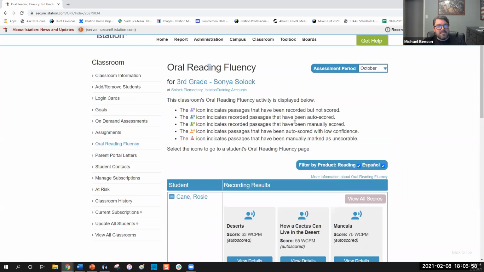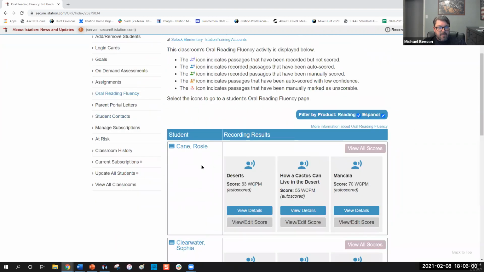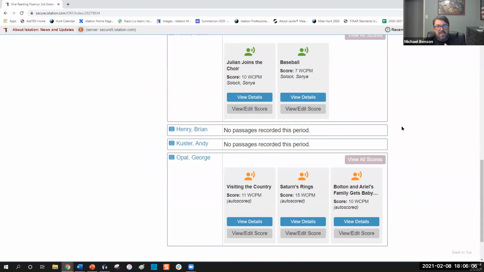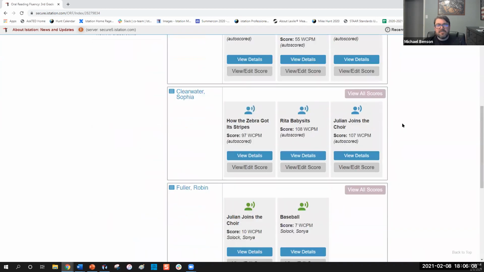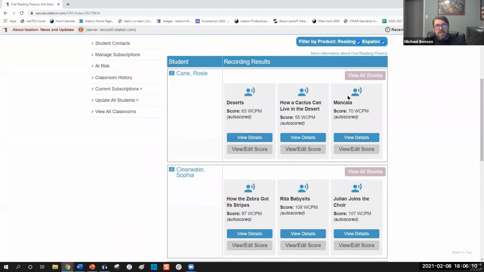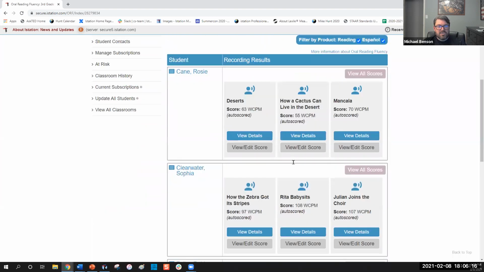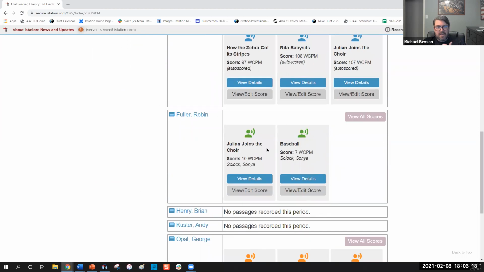Once they have finished reading and the scoring is done, you will see this page with all of your students and their scoring. If you see the blue, that tells you that everything was auto scored, no problem. If you see green, that tells you that it was scored manually, and it will even tell you who scored it.